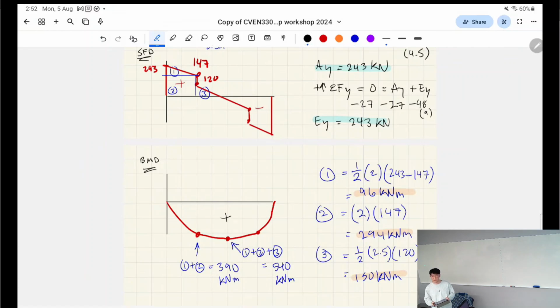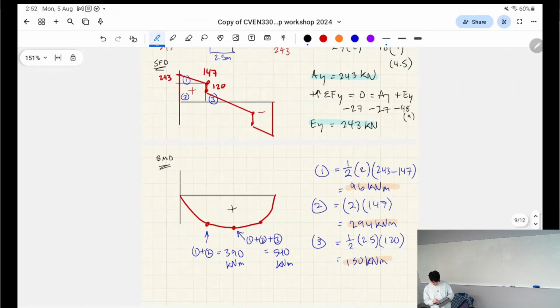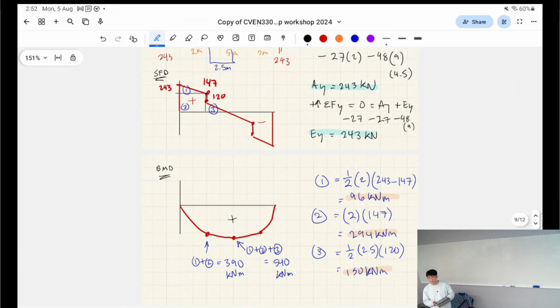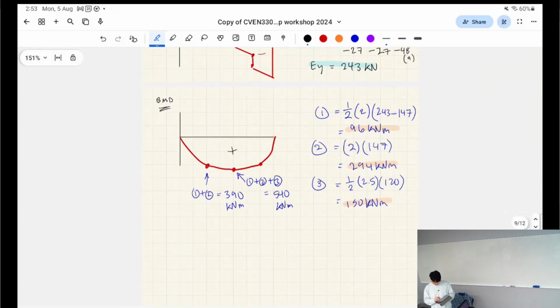Okay. Is anyone lost here? So we're basically just finding the bending moment of a simply supported beam, but it looks slightly different to your normal case because we also have point loads acting on it, right? So those point loads acting on it, as well as that uniformly distributed load, will make it look like this. Okay. Cool.